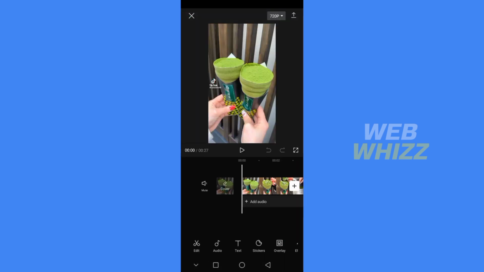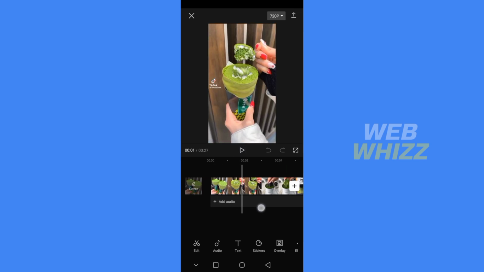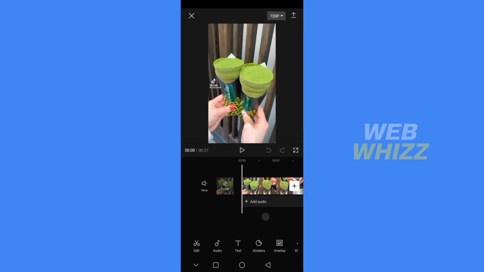Proceed by clicking Add. And from here, the next thing that you need to do is to mute the video to change the songs. And in order to mute the video, kindly click Mute. And after the video sound is now off, you can now change the songs or add the songs that you want. Just click the bottom options, Audio, in which from here, you can change the song by choosing the sounds, effects, extracted file, or even recording your own voice.